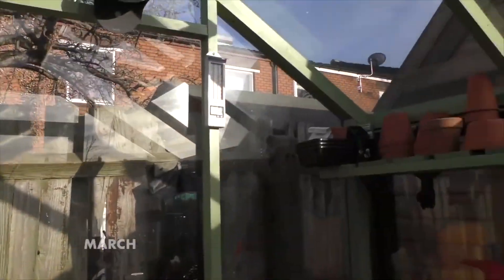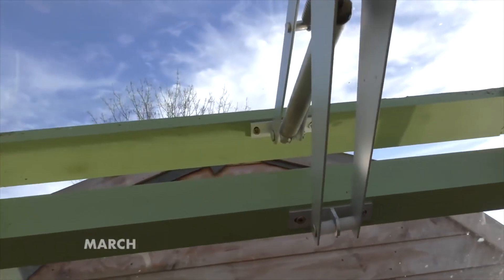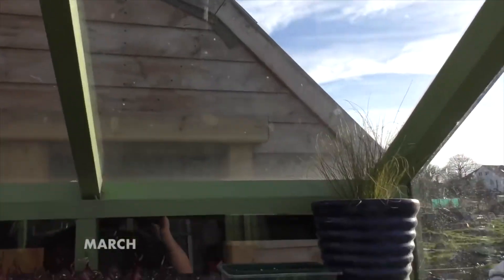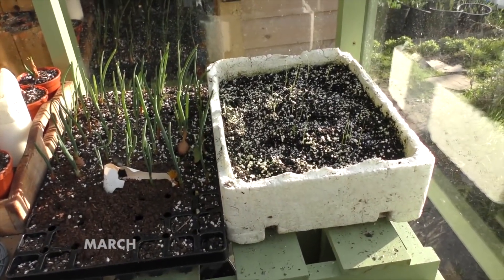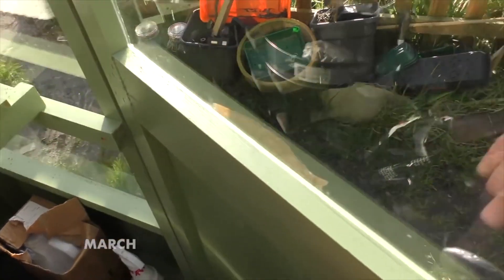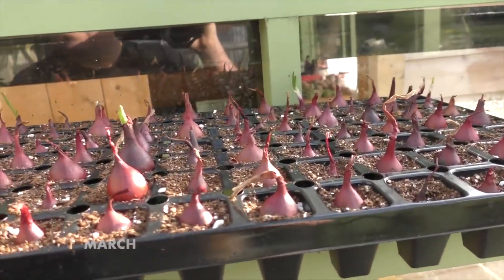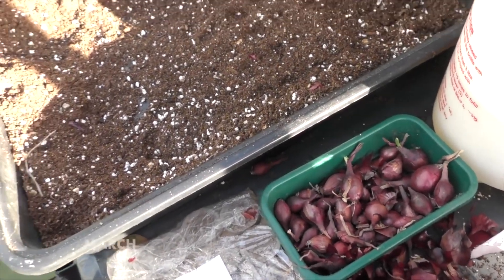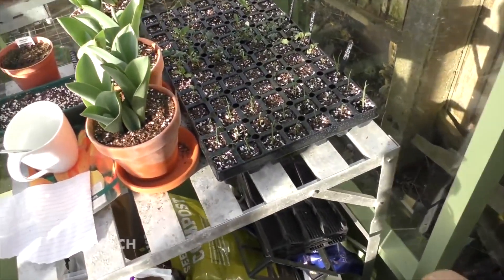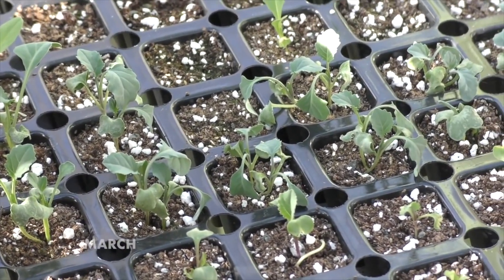It's nice and warm in here — in fact it's so warm the air vents have opened. It's 30 degrees Celsius, which is 86 degrees Fahrenheit — very warm, a bit too warm. But the plants will be loving it. Here are my onions and my leeks. These are the onions I sowed last week and look at them, they're already starting to come up — gorgeous. I've got plenty more to go into pots. The seedlings have suffered a bit because brassicas like calabrese don't like it too hot, so I'll give them a really good dose of water before I leave.